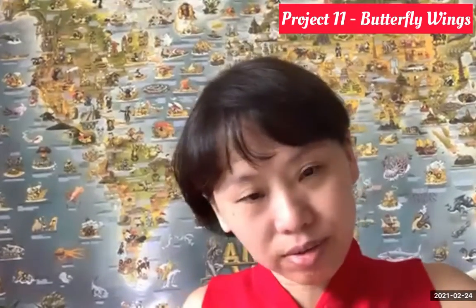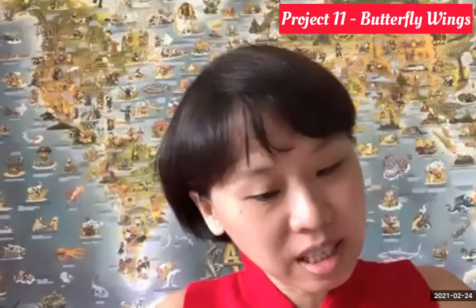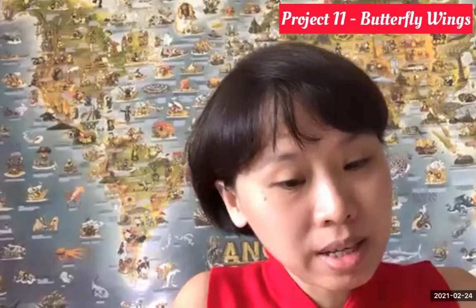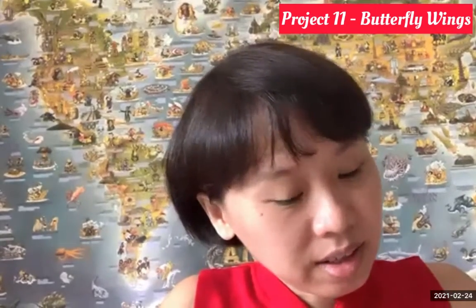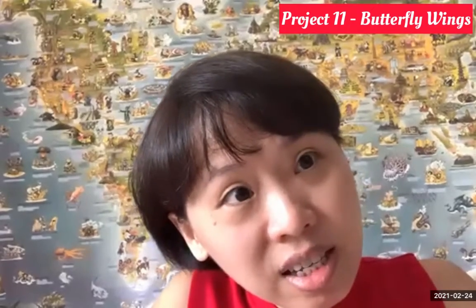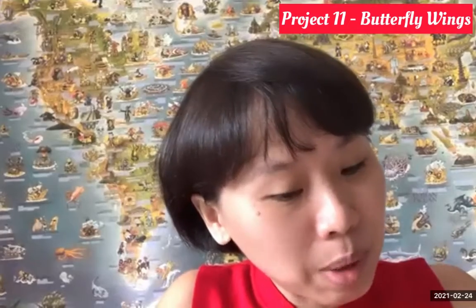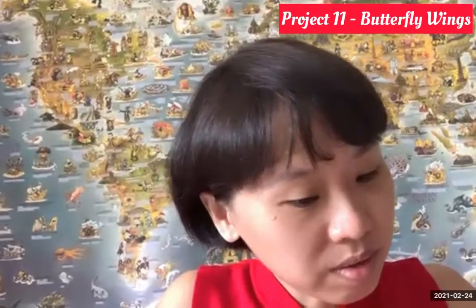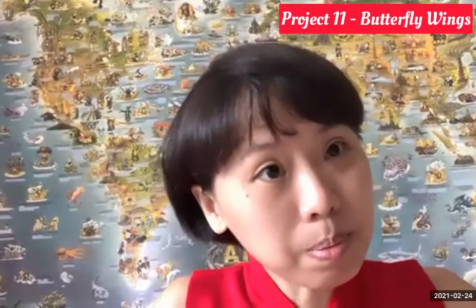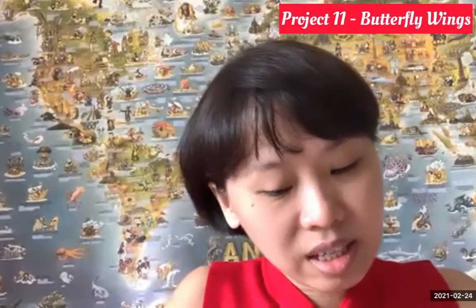Okay, so we're going to create this. We're going to take out all your stuff. I color code mine. So green is the box that we're making. And then that is my butterfly. I colored it different colors on both sides. And then my dark blue is for my connectors. The orange here is the feelers. That's the body. And then the others are connecting parts also.